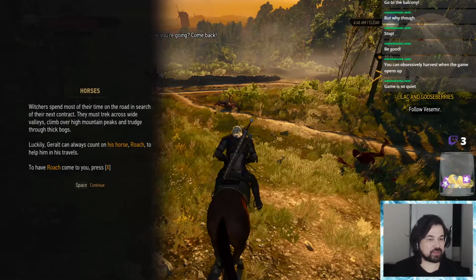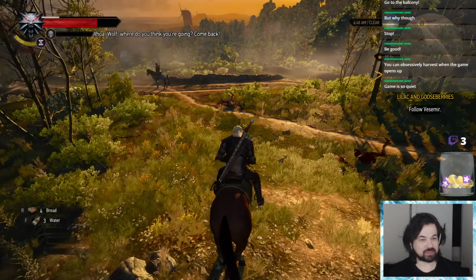Most of their time is spent traveling to their next contract. They must trek across wide valleys, climb over high mountain peaks, and trudge through thick bogs. Luckily, Geralt can always count on his horse, Roach, to help him in his travels. Press X.